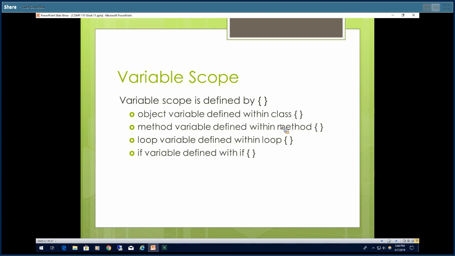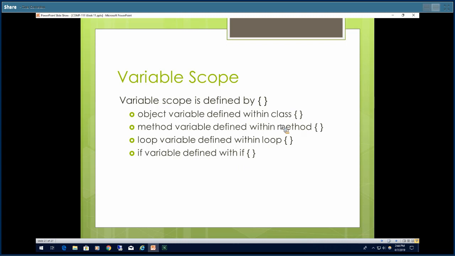The scope of a variable is actually defined by those curly brackets. So it can definitely be defined within a class if you have an instance variable defined with the class. It can definitely be defined within a method, so wherever those curly brackets are in the method, but it can also be defined within a loop. If you were to define a variable, like actually define the variable with the data type inside the curly brackets of a loop, then the scope of that variable is inside of that loop only. It does not exist prior to the loop, and it will not exist after the loop completes. It only exists within the curly brackets of the loop.